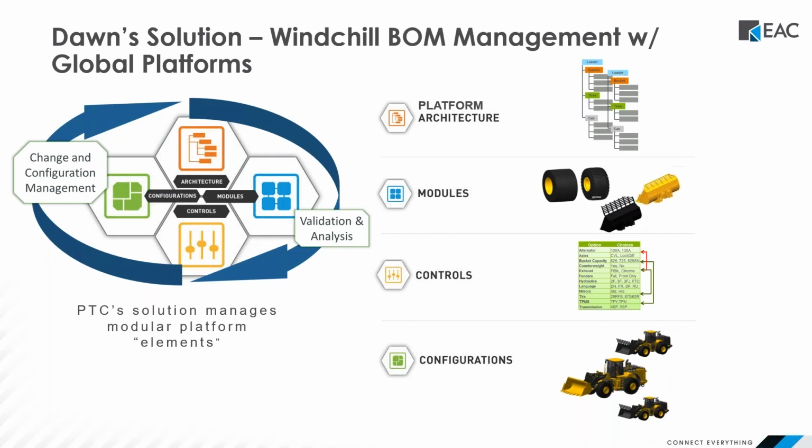The third piece is the platform controls. So this is kind of how do we control the different variations. And from here we have options. So we can have sales options, technical options, design options, manufacturing options, and then we can also have rules. So these rules are what control the compatibility of the required dependencies.